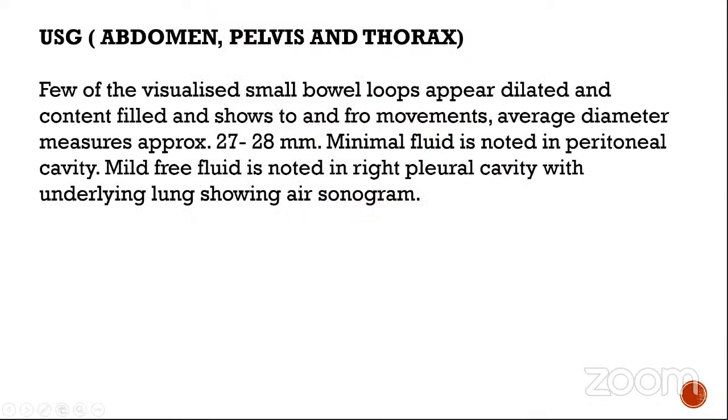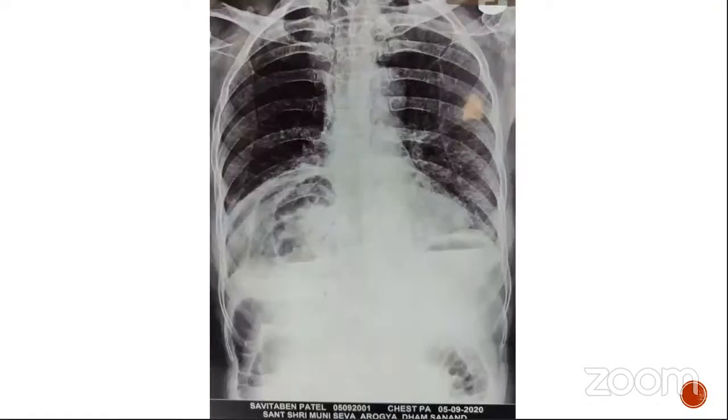The X-ray shows a very elevated right dome. Show the X-ray again. If you can see the left side and the right side, in the left side, what you see is the fundal gas shadow. It is below the cardiac shadow, quite lower down as compared to the right side, where you can see some air fluid level or some air between the diaphragm and the lower part of the lung. There was some doubtful shadow. We were not very sure.